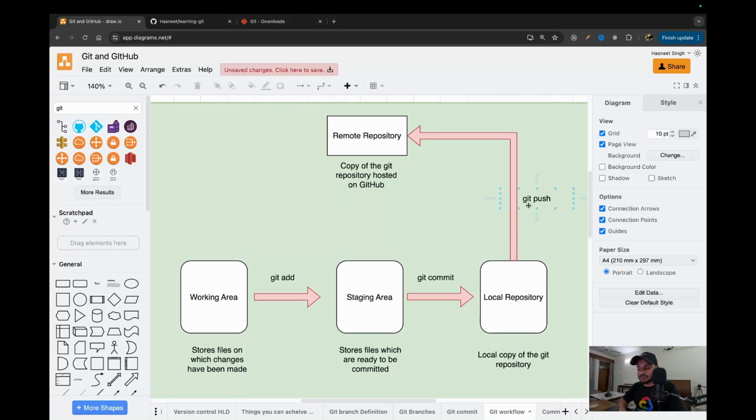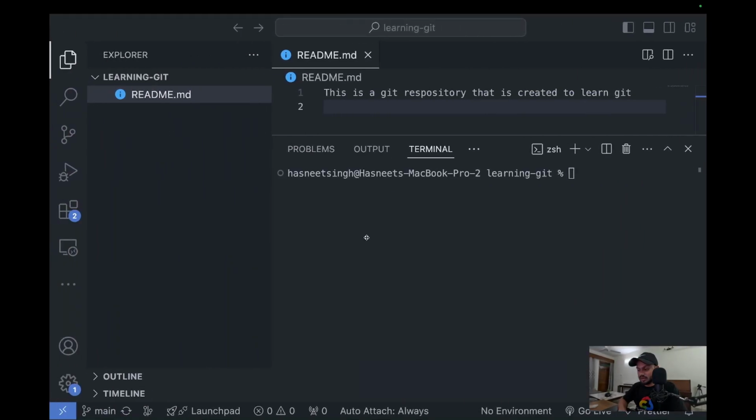And now we are going to say git push, to push all those changes which are present in our local repository and not yet synchronized into our remote repository. Those are the ones which are going to be added via the git push command and published onto our GitHub repository for the Learning Git project. All right, so we are going to say git push origin and then main.